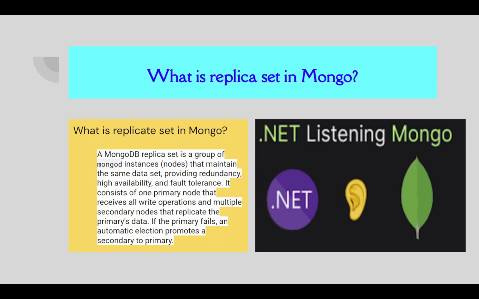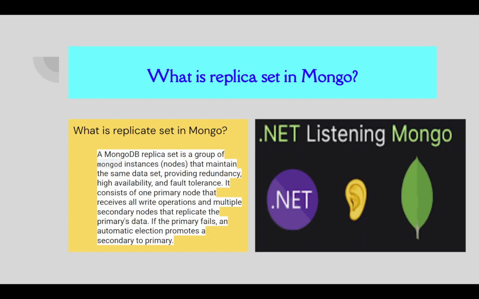So basically, when you are defining a MongoDB with a replica set, a primary node will be defined and multiple secondary nodes will be defined. All your changes will go to the primary and they will be replicated to your secondary nodes as well. So the advantage here is that you will not lose the data. If your primary node fails, you will still have your secondary node.